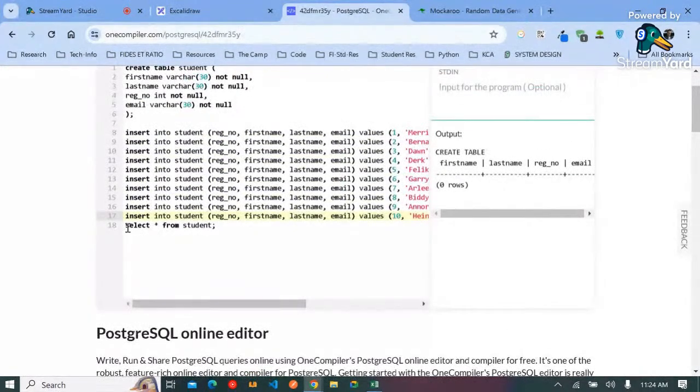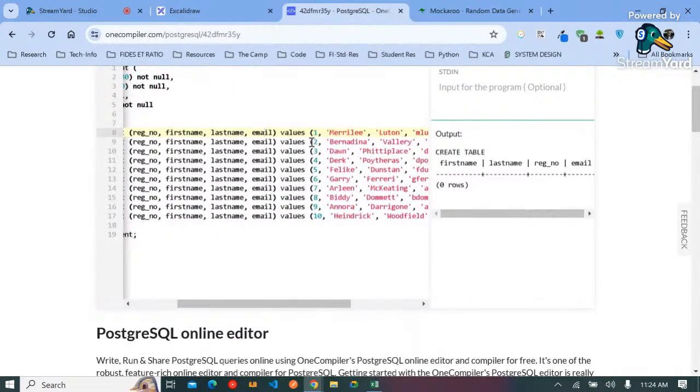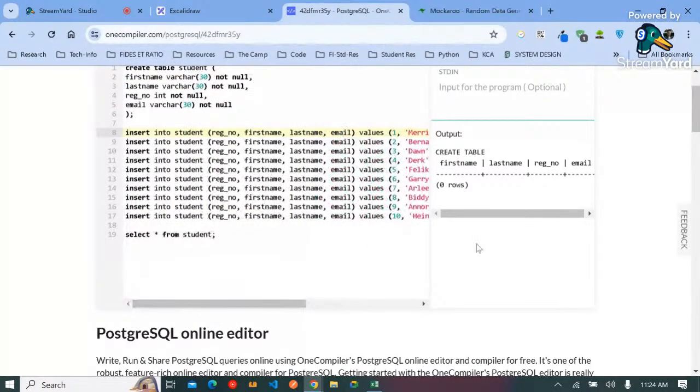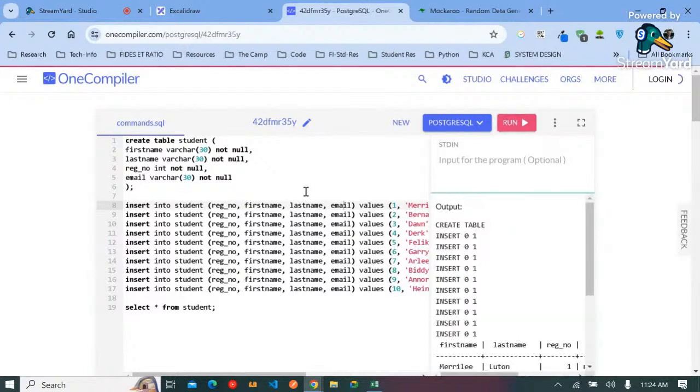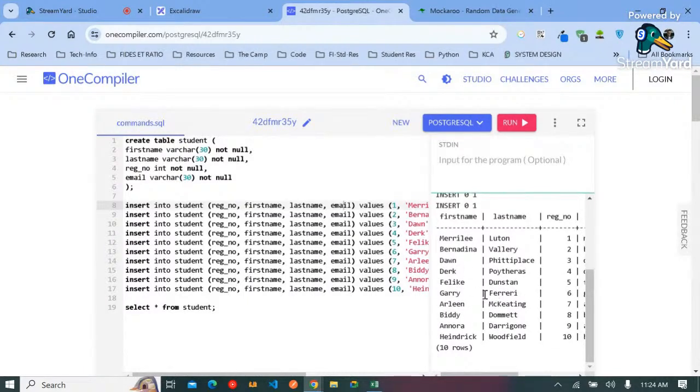So to insert data into an SQL database, you say insert into the table name, then the fields, and then the values in the order in which you've passed the fields. Now, if I run this, we don't have a primary key here because I've not added any field as a primary key. So I'll make this one primary key that way.